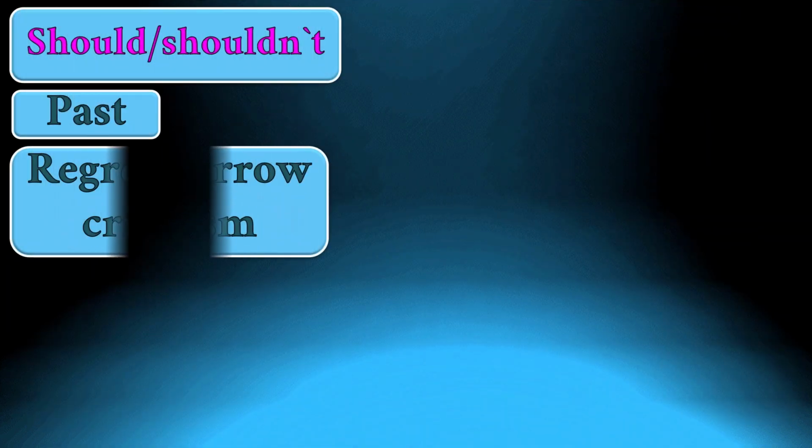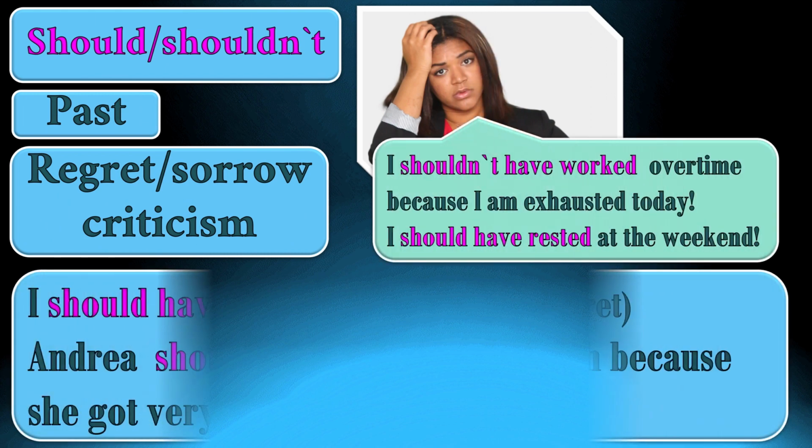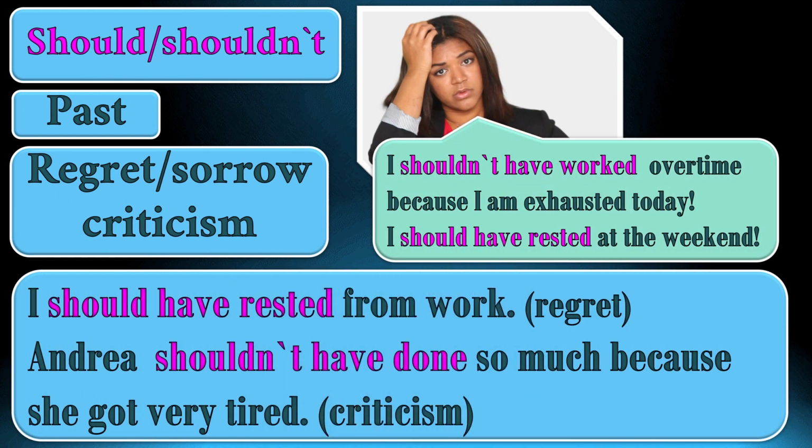Should and shouldn't are also necessary to talk about past regret, sorrow, or criticism. Andrea said, I shouldn't have worked overtime, which means she regrets that she worked overtime. I should have rested from work. It's also regret. Andrea shouldn't have done so much because she got very tired. Criticism.